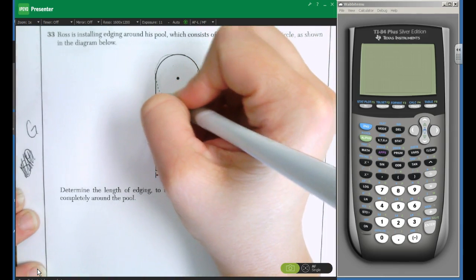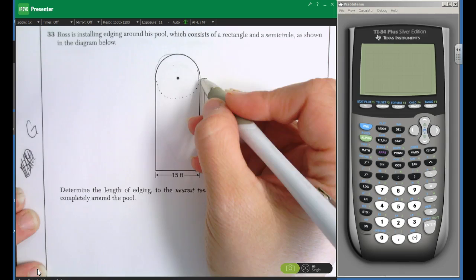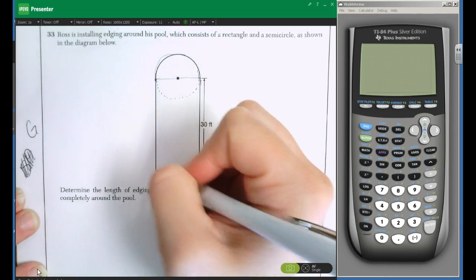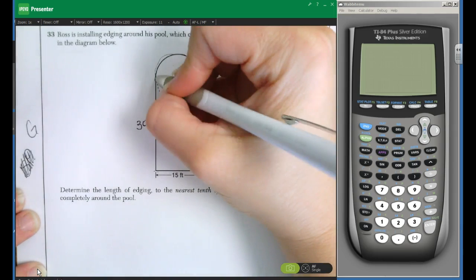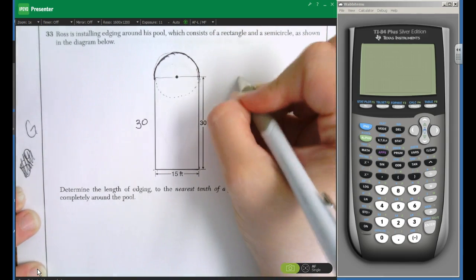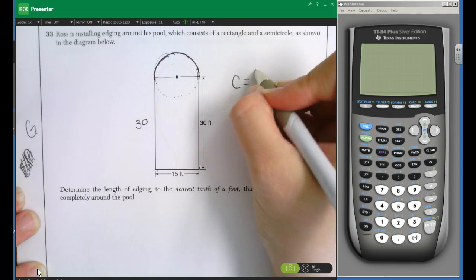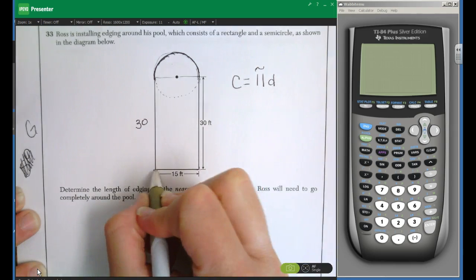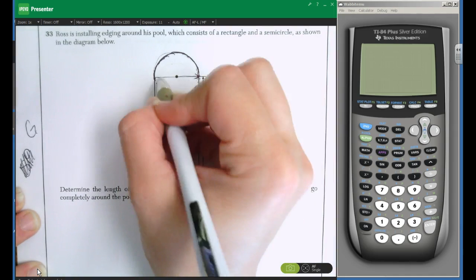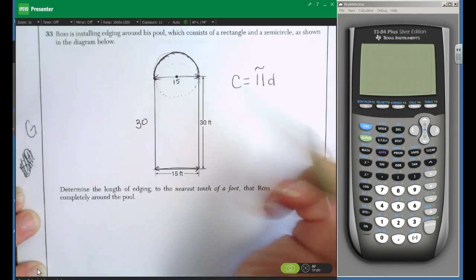So in the other one it talked about area. Here it wants us to add up. Because we know this is a rectangle, from here to here is 30, so that means from this point to this point is 30. The only thing left we have to find is this. Now, the way to get around a circle is called the circumference, and the way to find circumference is pi times the diameter. Because this width is 15, that makes this diameter also equal to 15.